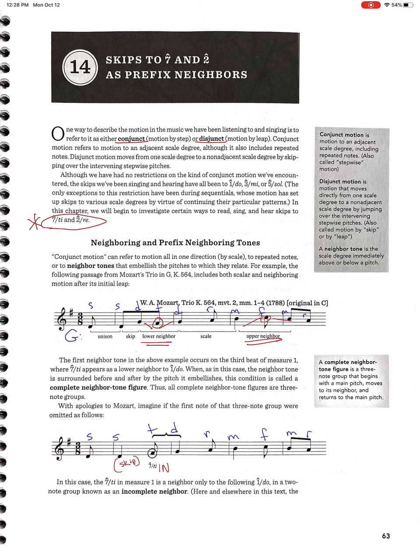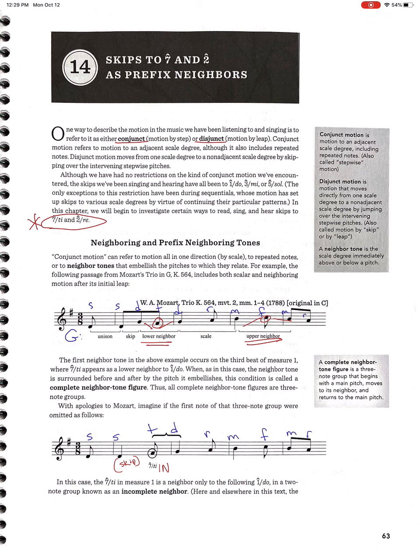So it skips up to the G. Now here's an F sharp and back to the G. In relation to the two G's there, that F sharp, circled in red, is called the lower neighbor. G, F sharp, G. The F sharp is the lower neighbor. Now keep going up the scale. Here's a B and a C and back to the B. So the mi, fa, mi: the fa is the upper neighbor to those two B's. That's what neighbor motion is. Here we see a lower neighbor with that F sharp and an upper neighbor with the C.